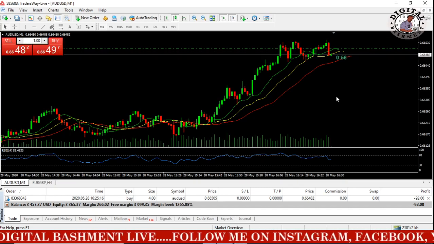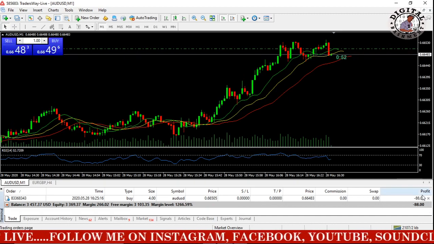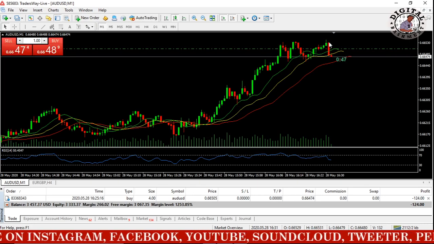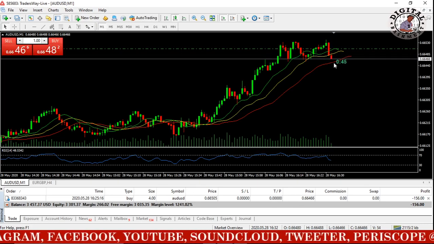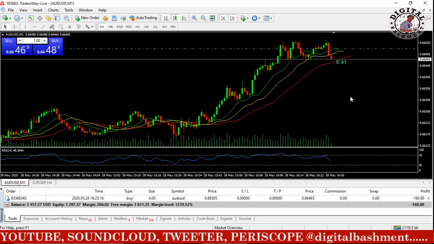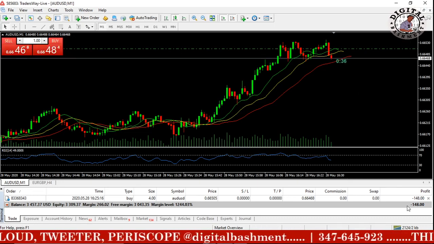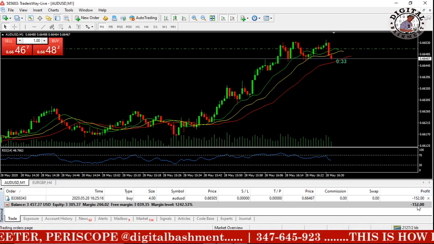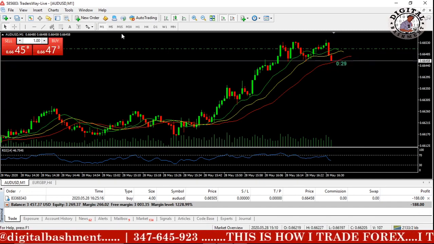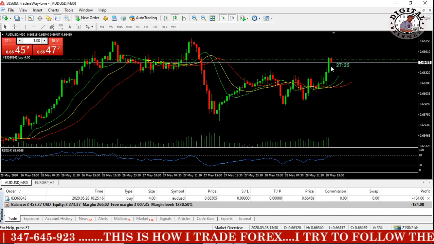So what I could have done a while ago, when it was plus 100, I could have closed out the trade and then just come in again. Or I could have even sold here, but there's no way for you to know what's going to happen. So see, this price is getting pushed down, and I'm already down in the hole 150. So I'm gonna go down in the hole a little bit, probably quite a bit, before I start rising back up.